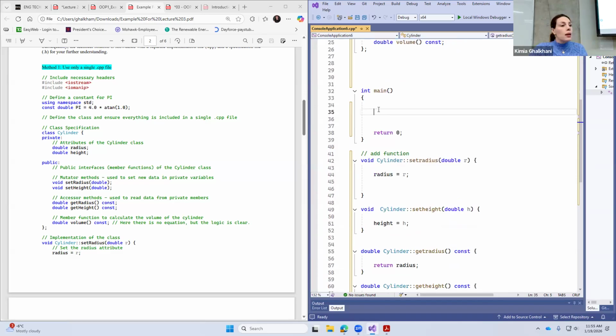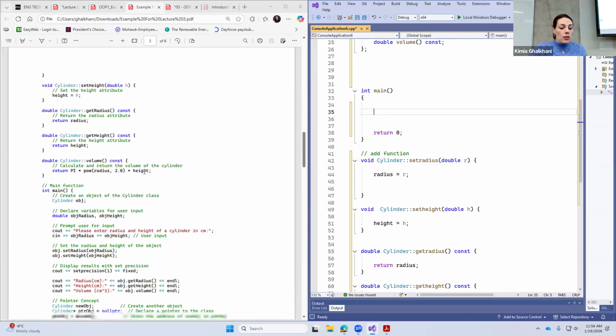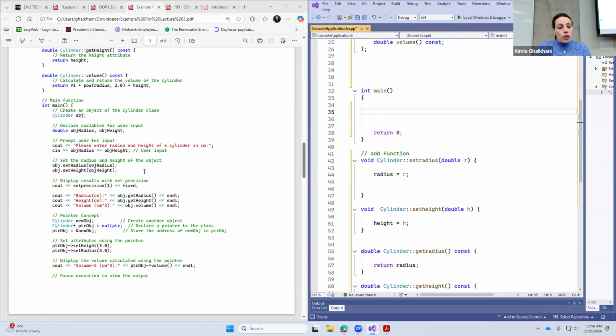Now it's time to go inside main and do step 3, which is going to be considered the function call. Inside main, first I have to create an object. Let's do it quickly. I call it cylinder. Can I use cylinder as a data type right now? Who can tell me? Yes, I can, because cylinder is a class, just like a struct. When I created a struct box last week, I used box as my personal, or let's say customized, data type. In here, cylinder is a class, so I can use it as a data type. So I say cylinder and I give it a name, for example, object.